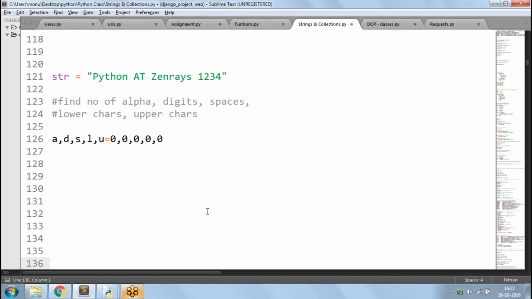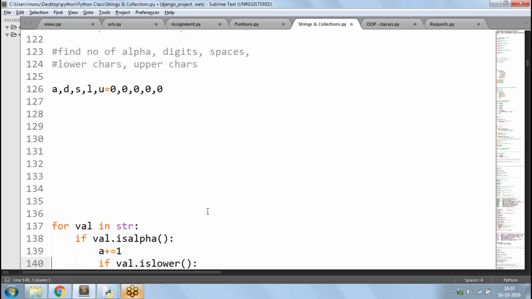What is the question? Find the alphabets, digits, spaces, lower characters and upper characters in the string str. I have given all of them as 0 right now. I can just iterate through the string using an iterator and check using the isalpha and other such functions, right?